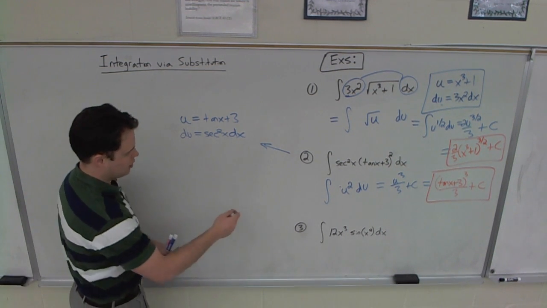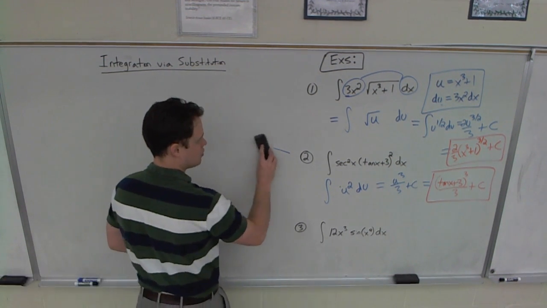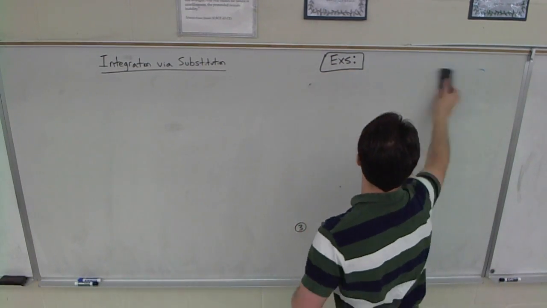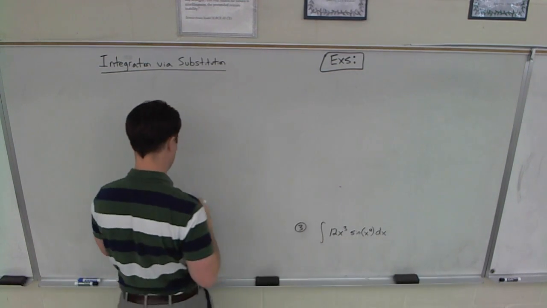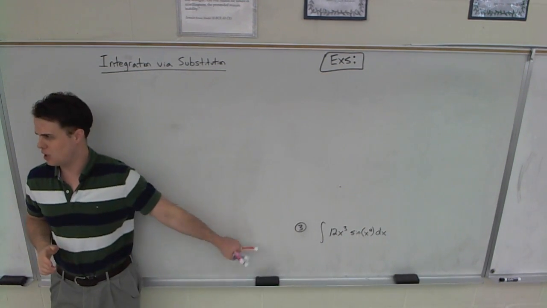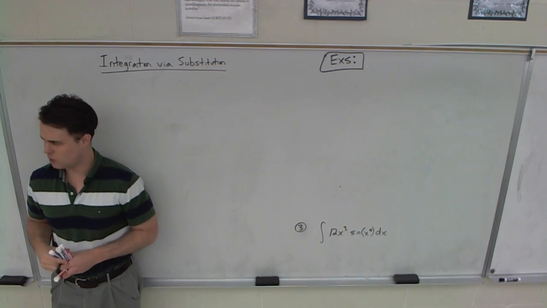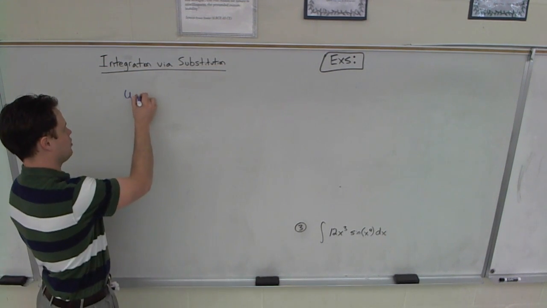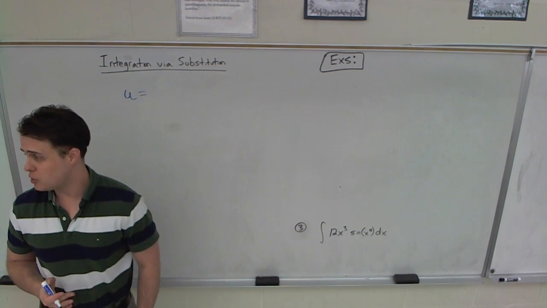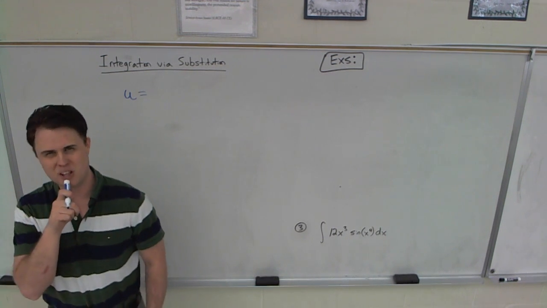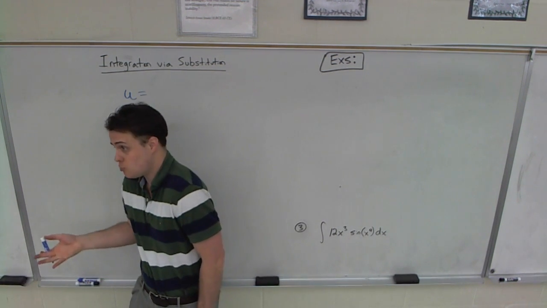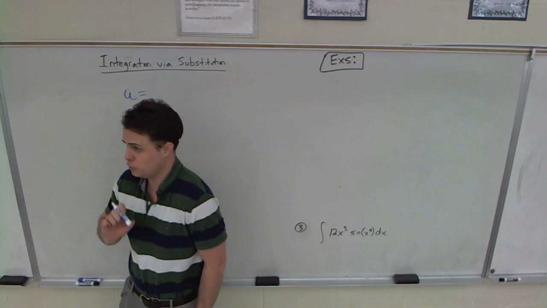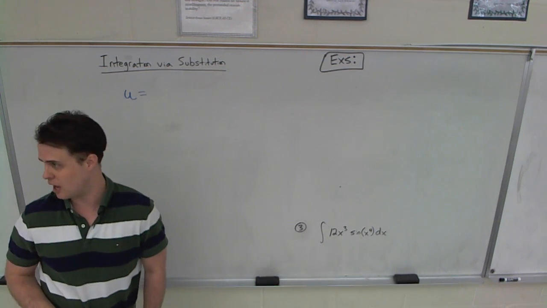So, on this one, erase this guy, erase this as well, kind of clear us up. So we'll do number 3, which is lurking around down there. So, any suggestions on this guy, what my u should be? It's not rocket science here, right? There's not a lot of choices. We're going to get to problems where the inside might be this part, the inside might be this part. You just have to try a few things and see if it works out. If it doesn't work out, you'll know. It shouldn't be mysterious. We'll see where that happens on another one.